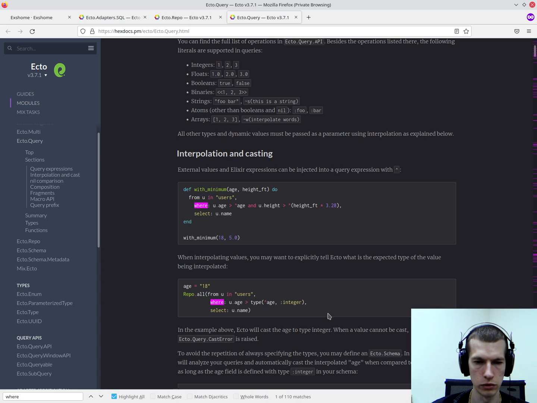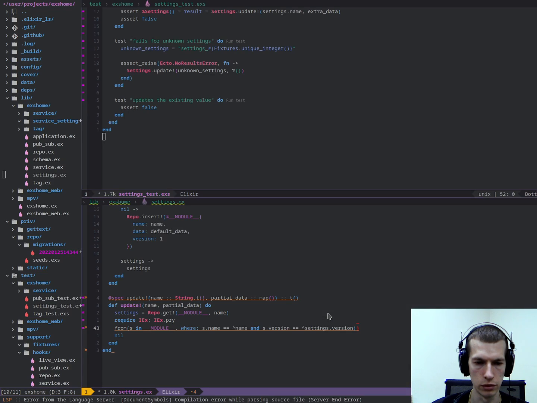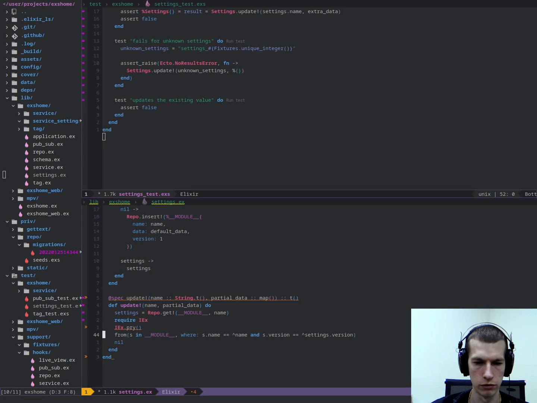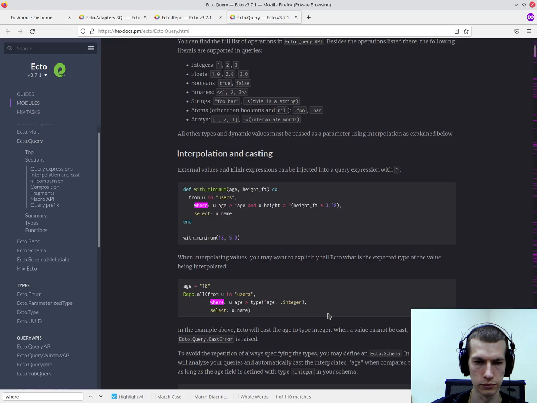From this module, I think I will just remove this parenthesis. Okay, let's format. From this module where this.